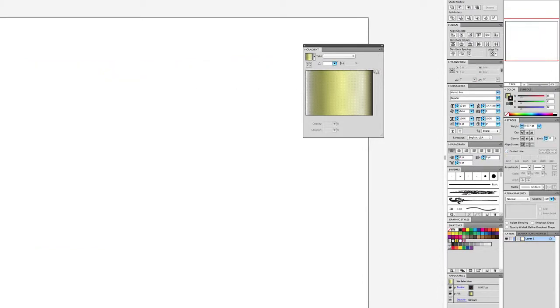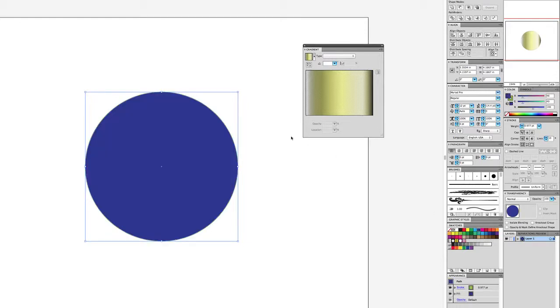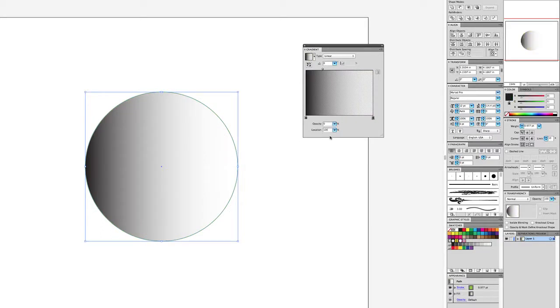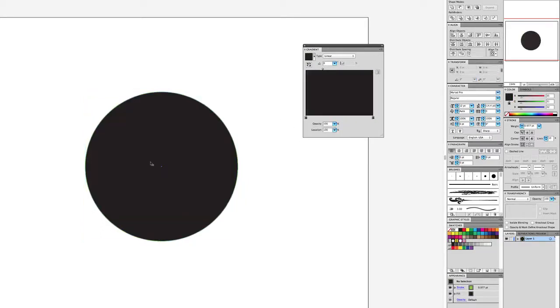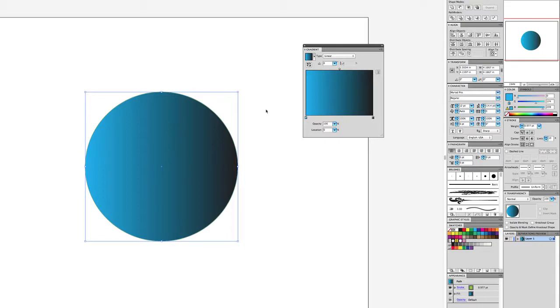All that aside, let's look at gradients in practical applications. We'll take a circle. We'll just reset it by choosing a color here. Choose your fill and let's pick blue. Now we decide we want it to be a blue to white gradient. Well, this gradient's a little crazy, so let's just choose our fade to black and make it basic. We can take our blue swatch and drag it into the gradient. So now we have light to dark blue.